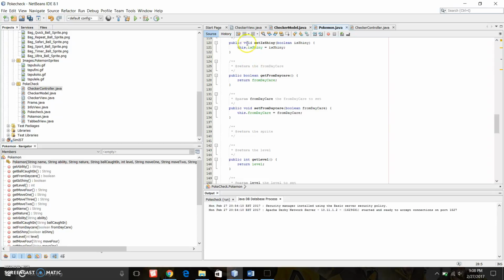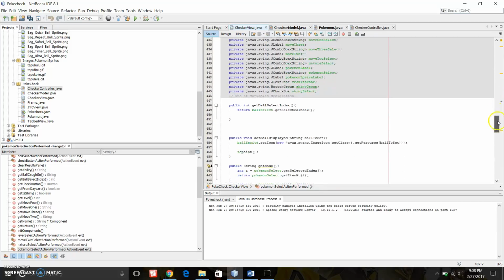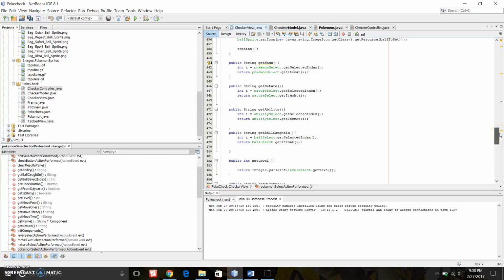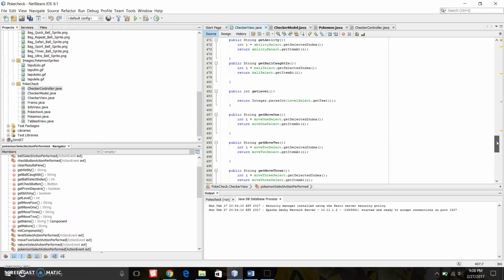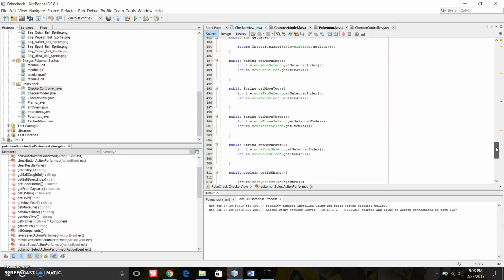So next we are going to hop over to the view. So much like the Pokemon class, I added a lot of getters and, well, mostly just getters here. There's really not too many times where I have to set information on the view.